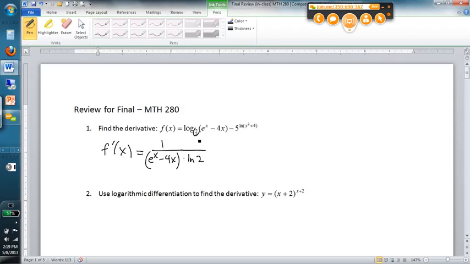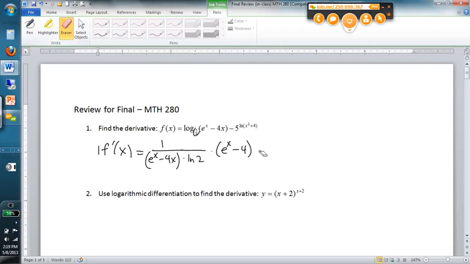And then one other part to that is times the inside derivative. The derivative of the inside would be e to the x minus 4. This all looks new to you, is that what you're saying? Okay, it's been a while for bases other than ln. But now what about the second part, oh, that was a minus.